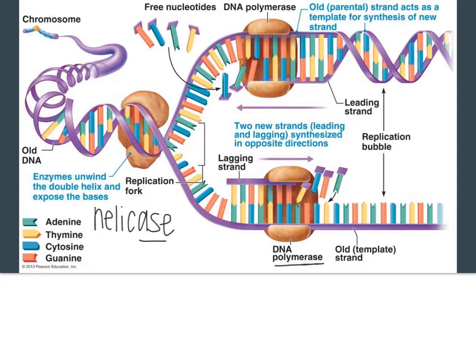And then these are going to be inserted in their matching pairs, so A with T and C with G, by DNA polymerase. So basically DNA polymerase works on this side and it works on this side. Don't worry about the fact that it goes in opposite directions. It does, but we're not worried about that. But this is how we get our 2 new sets of DNA. So we've taken one strand of DNA, and now we have another, and we're making another here. Okay, so that's how we get our DNA replication. So we have helicase, polymerase, and we replicate in S phase of mitosis and meiosis.